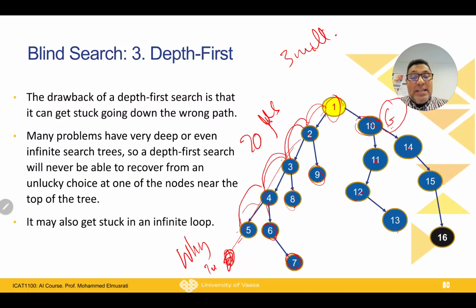Maybe it is at depth 20, but maybe not here, maybe at depth 20 here. And here the computer needs to search, for example, for 100 billion states before it comes back and reaches the solution. Nobody knows. So I'd like you to think about the complexity of such problems. It is not that straightforward.